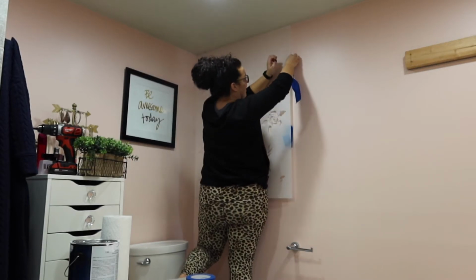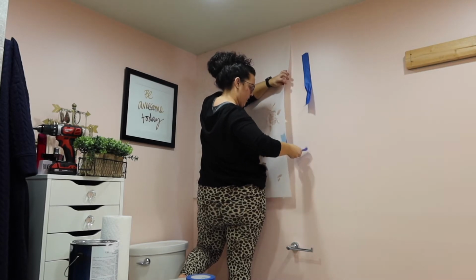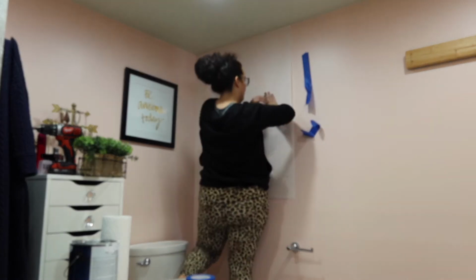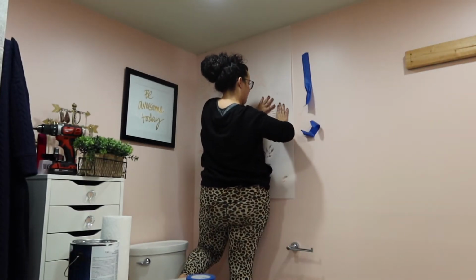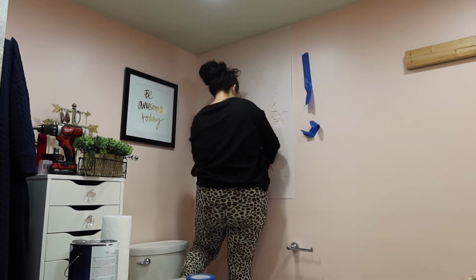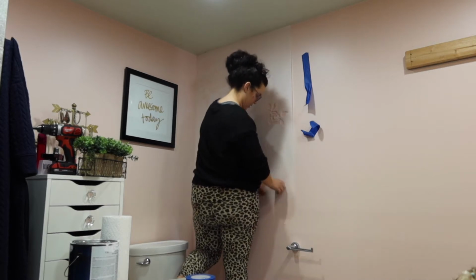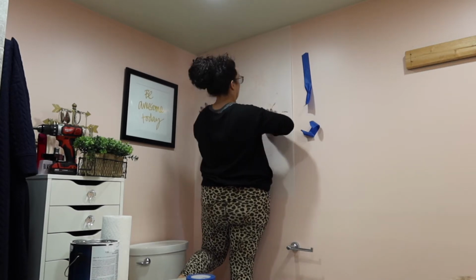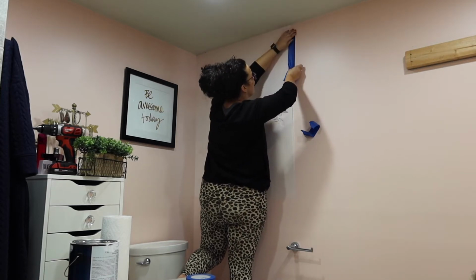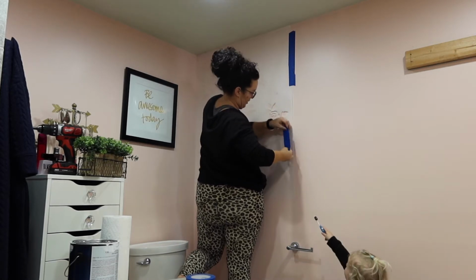I wasn't sure if I would need the painter's tape or not. In other videos that I had watched online of people using these stencils, that is what they use to hold the stencil on the wall. Now maybe I used a lot more adhesive spray with mine, and so it stuck really well, but it was perfect. It stuck to the wall. It did not peel anything off. It just made it the perfect tackiness. I did go ahead and put the painter's tape on the edges here just to make sure.